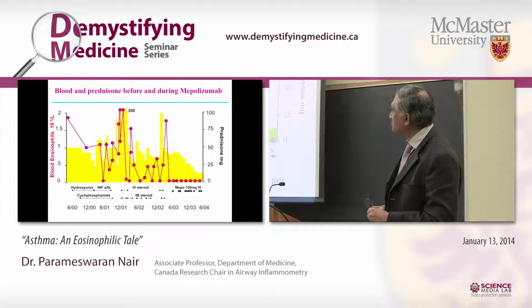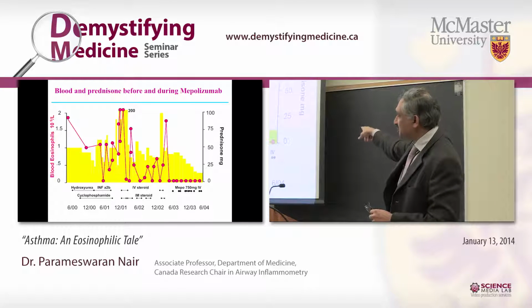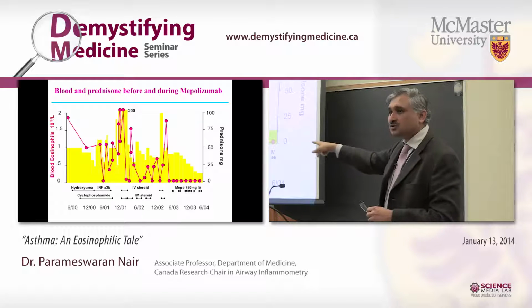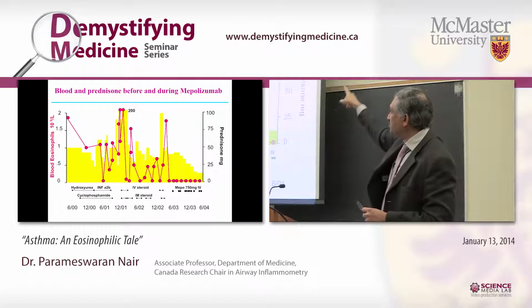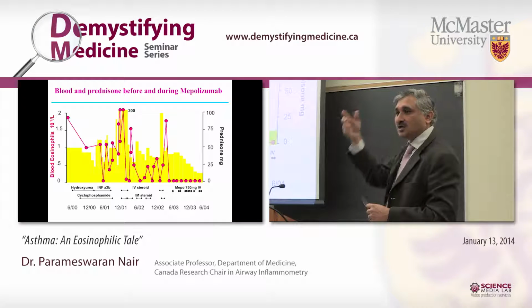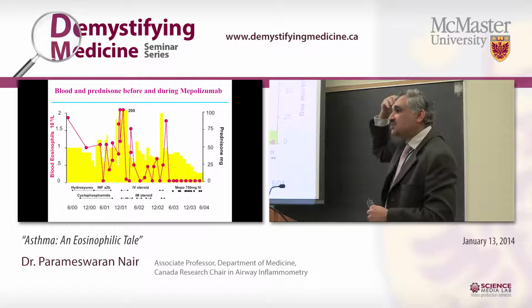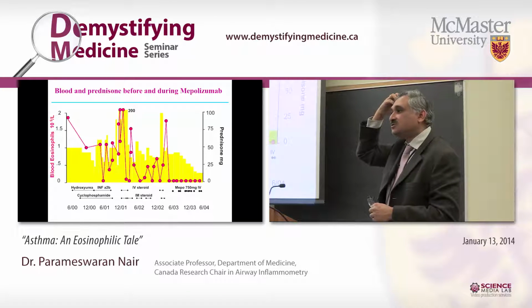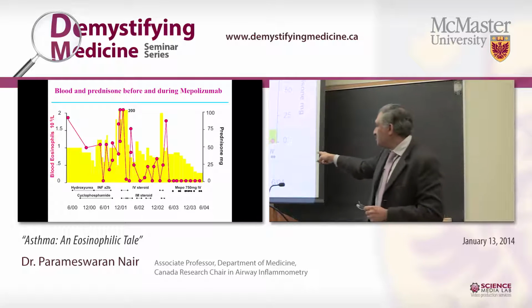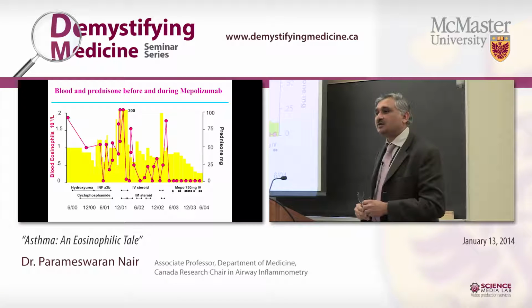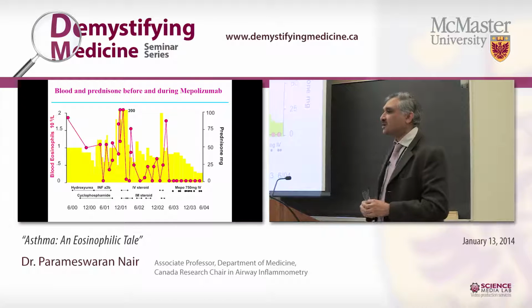This New York skyline picture shows blood eosinophils on the y-axis on that side and the prednisone dose on the y-axis on this side, and all the treatment that we used. We used all sorts of nasty toxic drugs to try and get her off the prednisone, and nothing worked. She needed bucket loads of prednisone. She required up to 100 milligrams of prednisone every day, which is sufficient to make any sane person completely insane. Until we gave her this drug, mepolizumab, the anti-IL-5 monoclonal antibody that had been condemned and put on a shelf, and it wiped out the eosinophils in this patient, and for the first time she was able to come off prednisone.